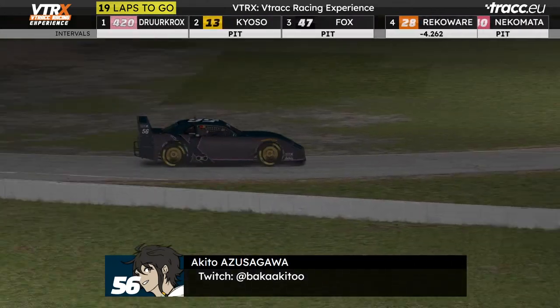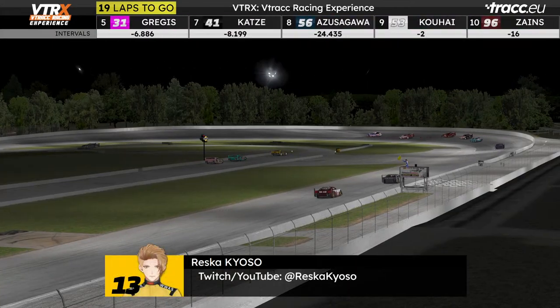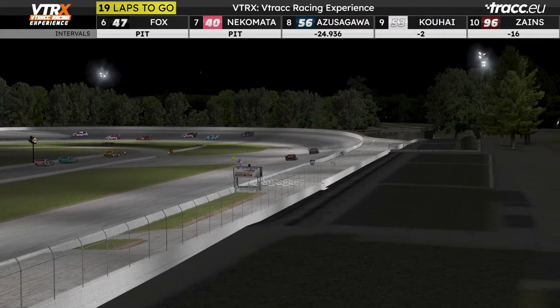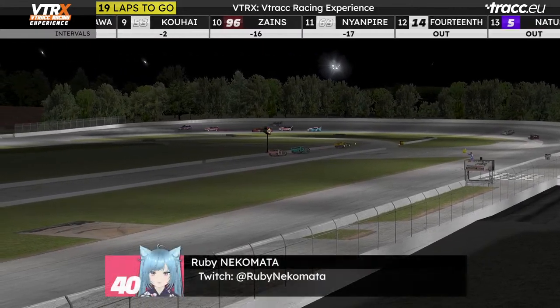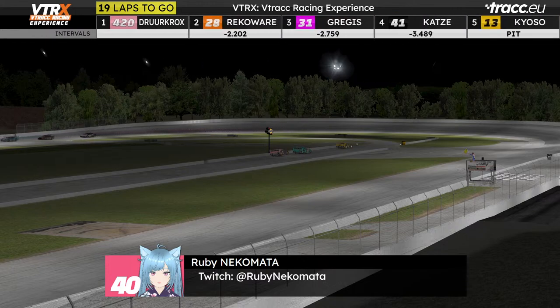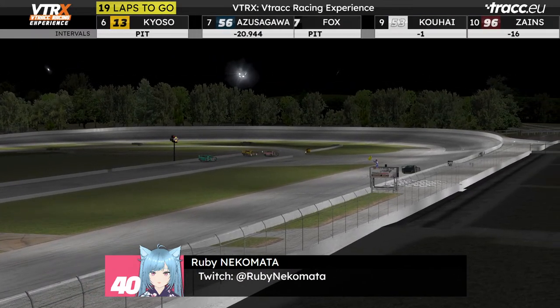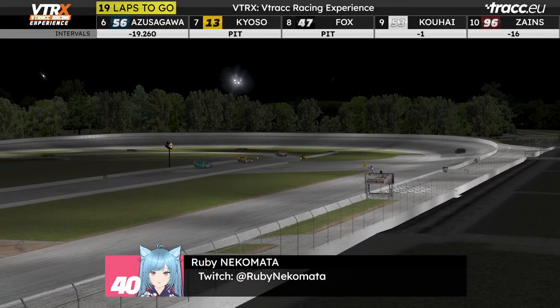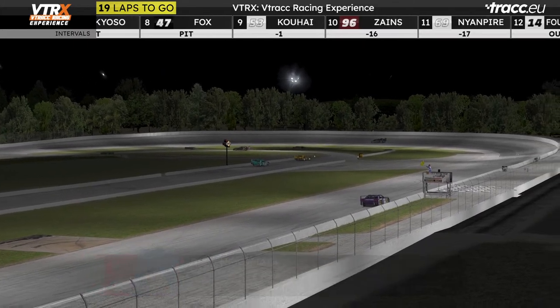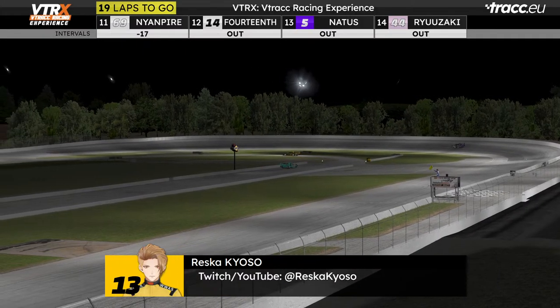And as was said earlier, and now it's finally happening, Reska Kyoso is in the pits, as is Lithium Fox and Ruby. The three fastest people on track are now in the pits. Definitely. I imagine that's not the plan for Ruby, who is in there repairing damage, probably spending that one free repair. But for the other two, I expect that is going to be fuel, just trying to make sure they're covered to go for the rest of the distance from here.